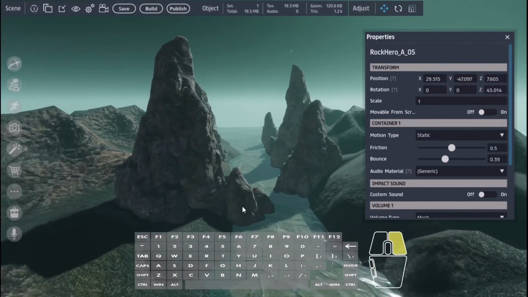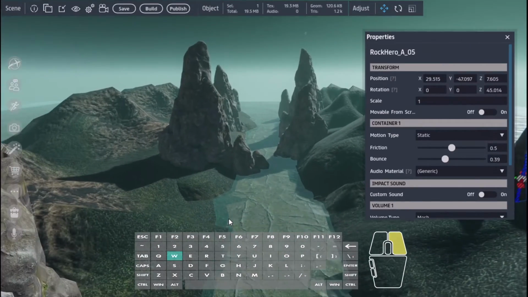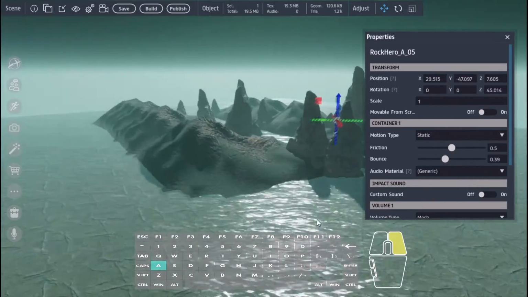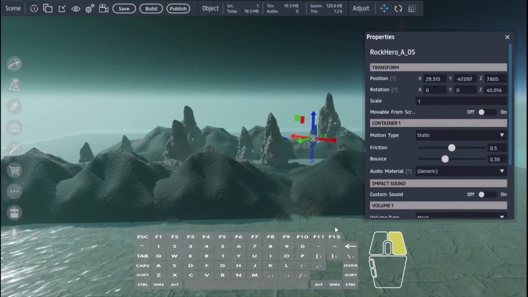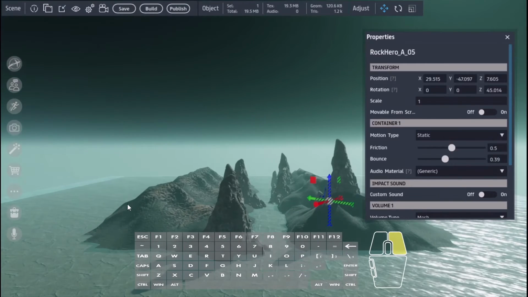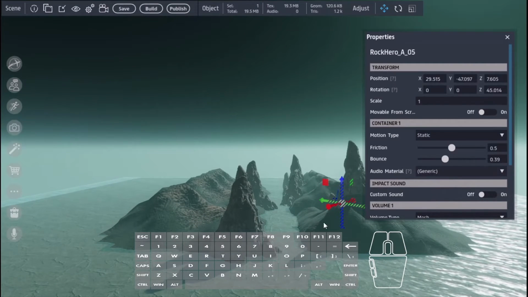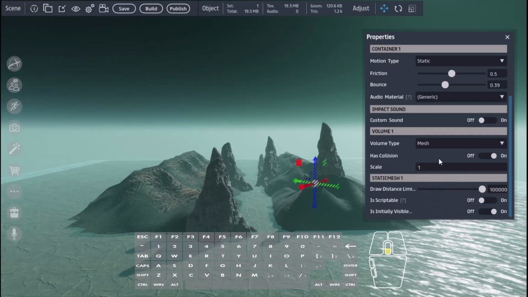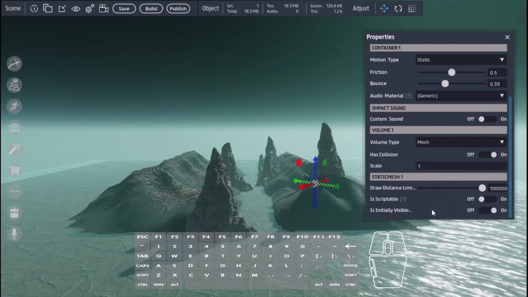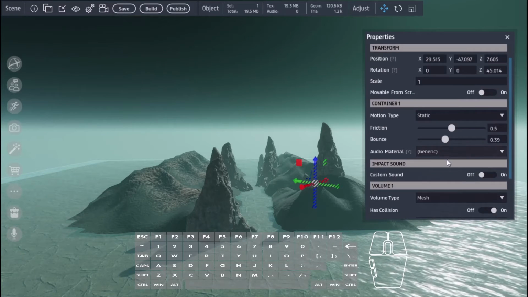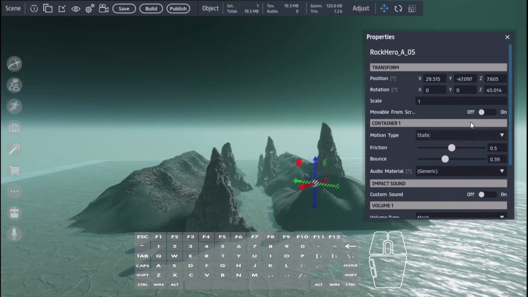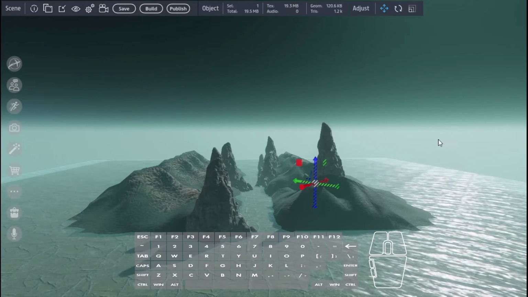Okay, so we're getting our environment. That's looking good. Okay, so let's go through this right here. We got good, scale collisions on, good, good, good. So we can exit out of that.